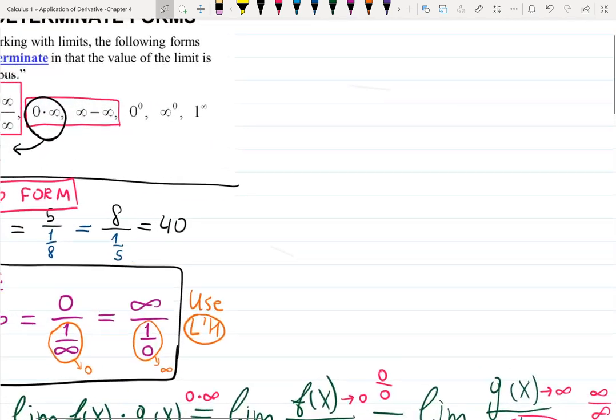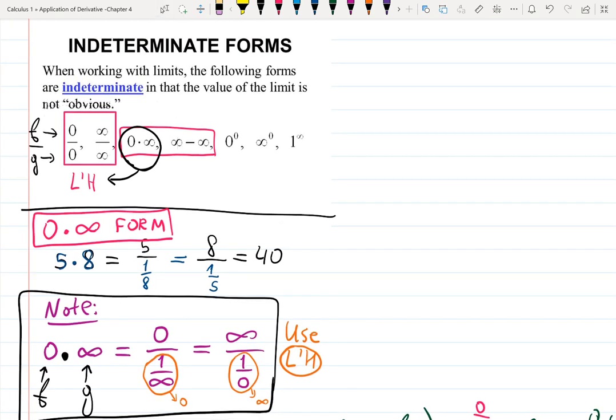The other cases will go to a new video, or else this video will be just too long. I will show you how to deal with the cases infinity minus infinity. This is not 0. Do you know why? Because it's not infinity minus infinity. It's a function that goes to infinity and one more function that goes to infinity. If the first function grows to infinity faster, then everything is infinity. If the second function grows to infinity faster, then everything is minus infinity, right?